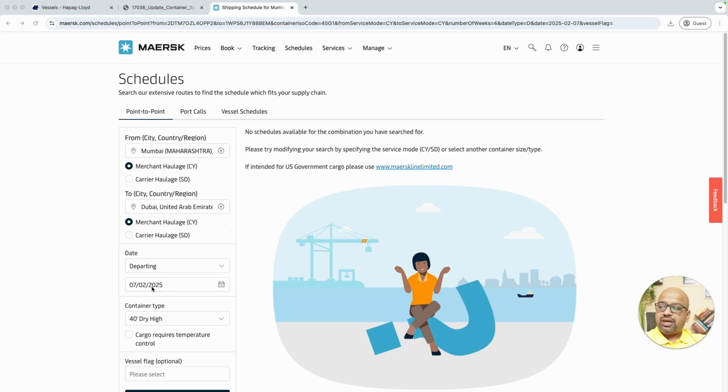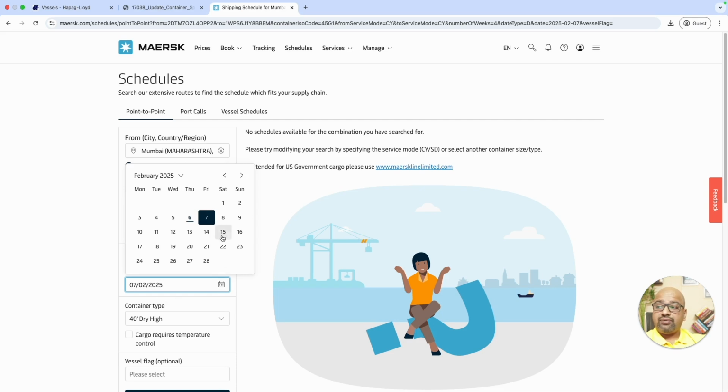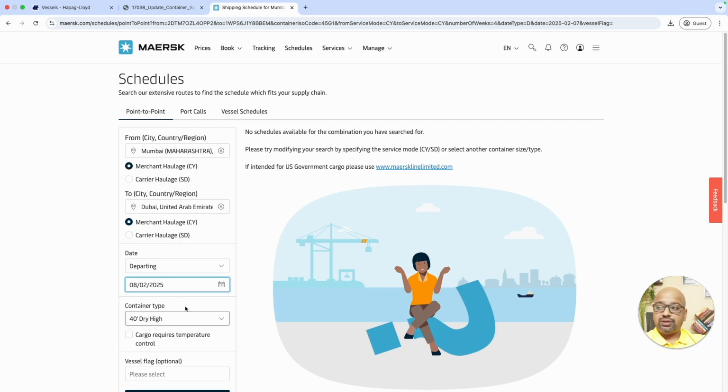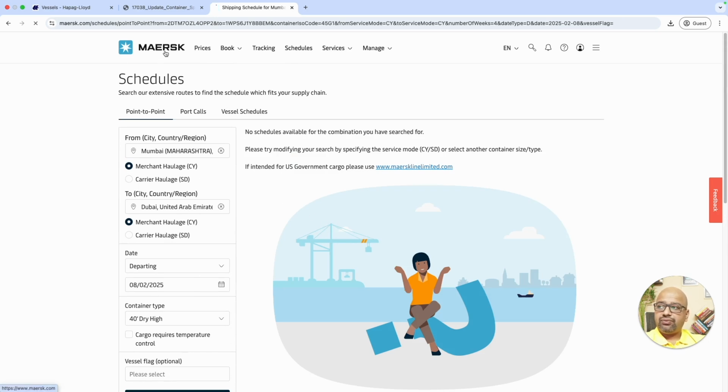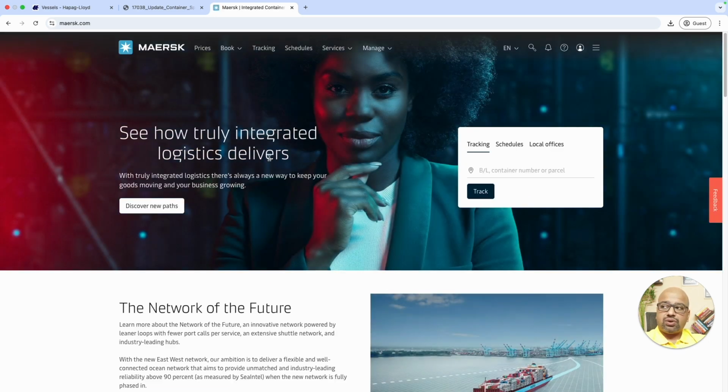Sometimes they will have date calculations that may not be accurate, or they don't have any vehicles running on those particular dates. So there could be reasons. So you can check various dates at various timings. Maybe if this vessel is not providing it, or this shipping line is not providing it, look for someone else. That is where your freight forwarder will normally be helpful. So take the call from that and then take things forward.